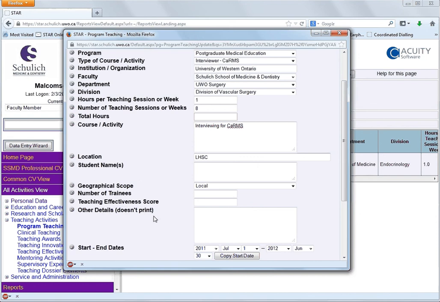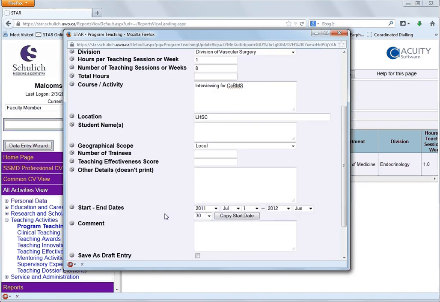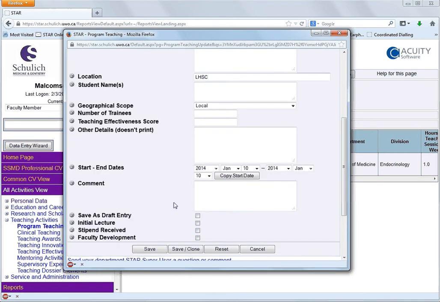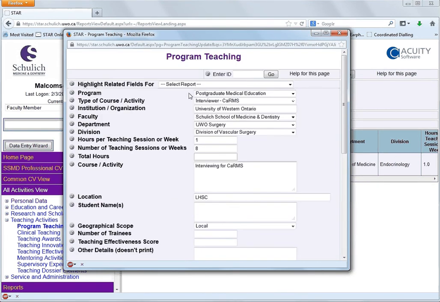And then at this point, I've pretty much defined the values that I'd like to see for this. Let's say that this activity happened on one day. So we'll pick maybe January the 10th. And if it did only happen in the one day, I can always pick the same date from the drop-down menus, but I'm also able to click that copy start date, and it will just copy those dates to the end. Very important to record both the start and the end date. At this point, I've basically recorded an entire record.